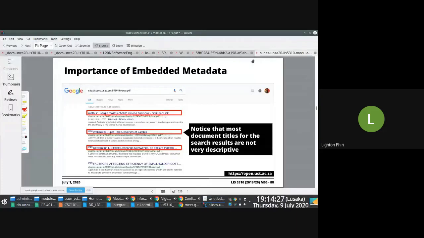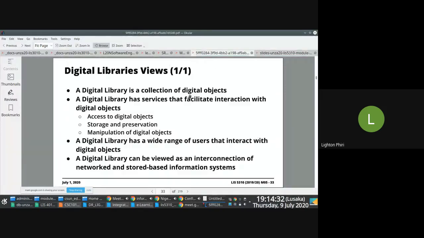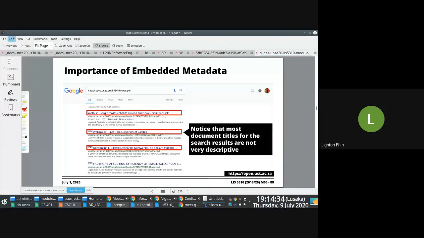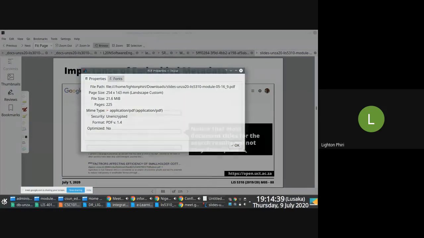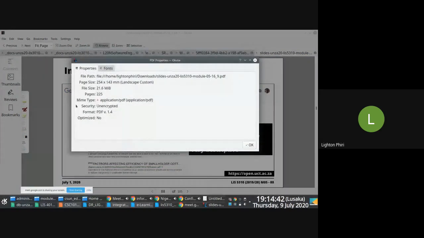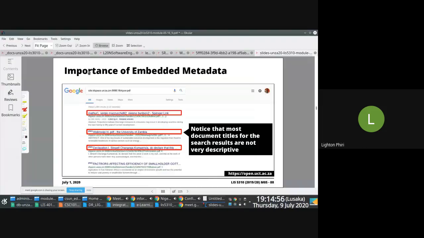And to showcase that I obsess a lot about this, I'm going to show you an example. I just exported this presentation slide, which is in PDF, the one I'm using right now, from Google Slides. The way Google Slides works is that by default there's no metadata. So I never upload these slides without explicitly tagging the document with metadata. Now, I use the unconventional method of injecting the metadata into a PDF file, and I'll show you just now.